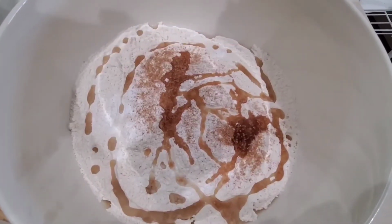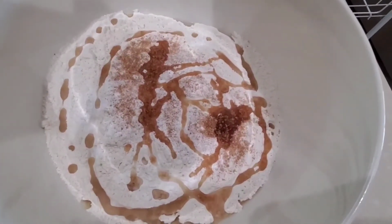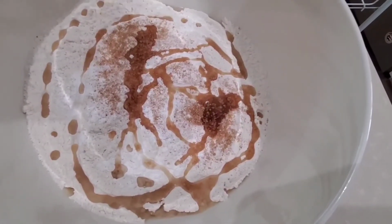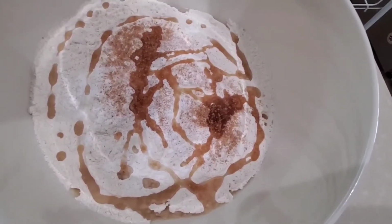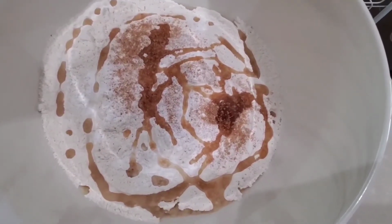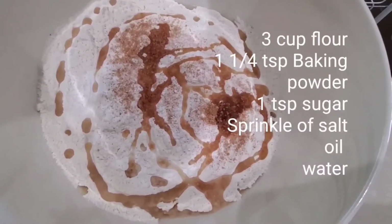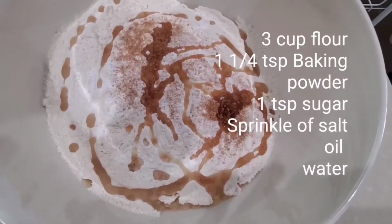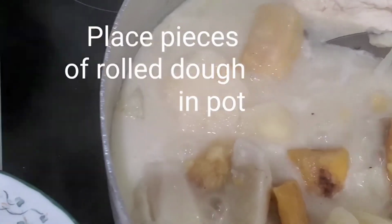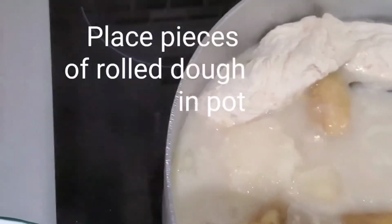Okay. I will make the dough for the duff or the dumpling for the pot. I have here sugar. That's 1 teaspoon of sugar, a sprinkle of salt, 1 1/4 teaspoon of baking powder in 3 cups of flour. And what looks like that there is some olive oil that I sprinkled. So I'll make a dough and then show you how I drop it in the pot at different places, and then I'll cover them with some of the liquid so that they can all boil.